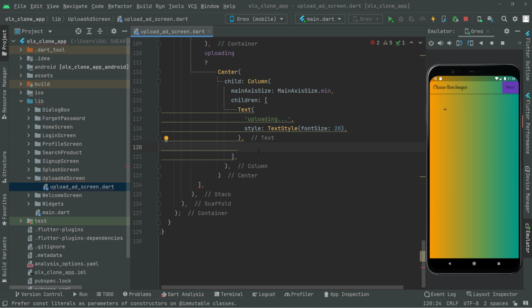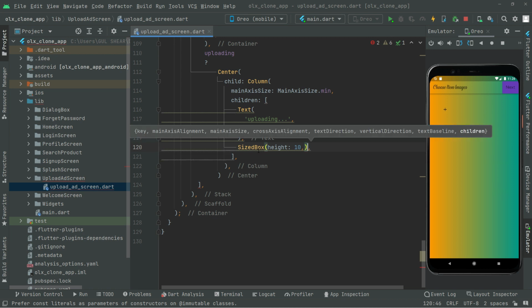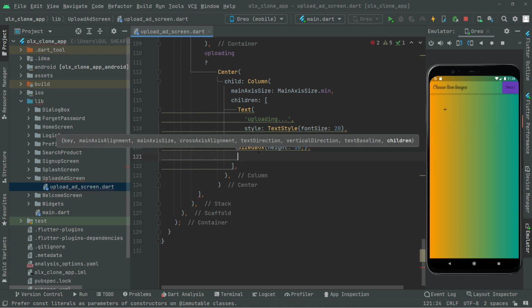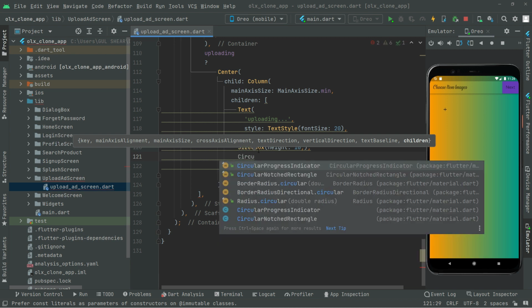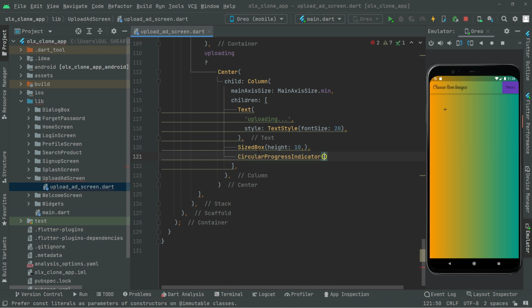So first we're going to create some height between the text uploading and the circular progress indicator that we are about to create. So first let's just set the SizedBox in here. We will just give the height in here, and we're going to take 10 in here, comma. Let's just take this down, and then we will say CircularProgressIndicator. Take this down in here.